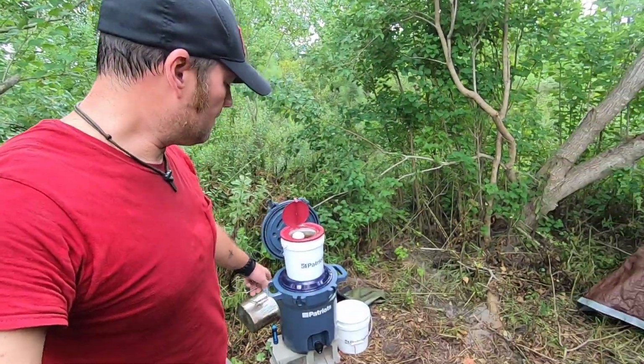Having water filtration on hand, something you can set up at your home, in camp, it's freaking awesome.